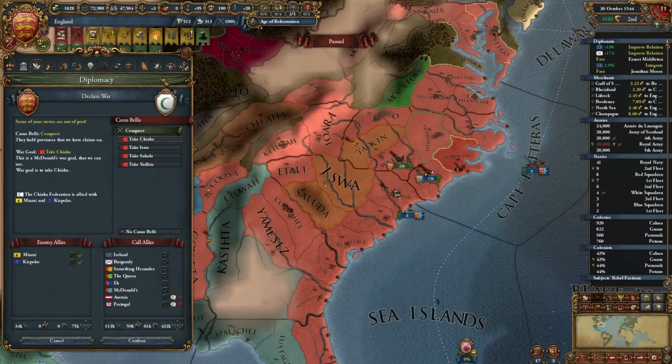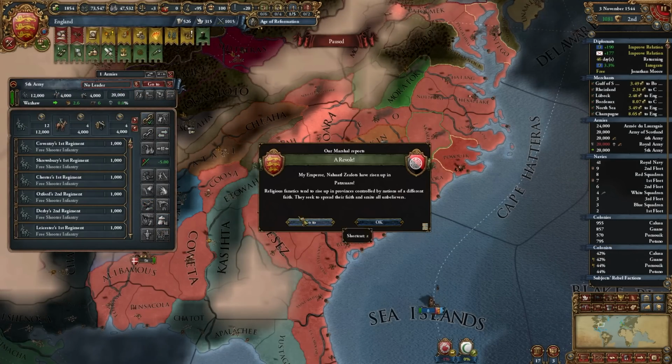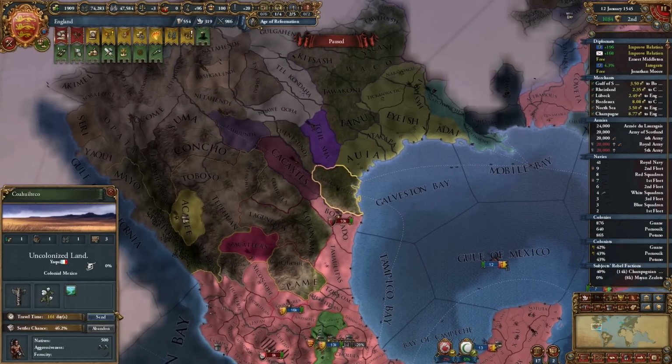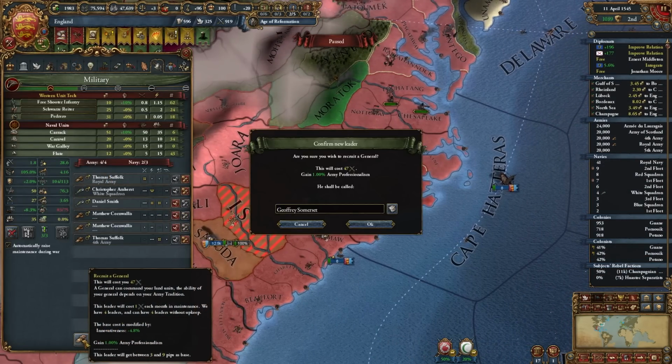I'm going to declare war on just someone random down here. Just got to reach my quota. You know how it goes. I just got to keep colonizing as well. Keeping active with that. I guess I'll get more professionalism because we have extra mil points.